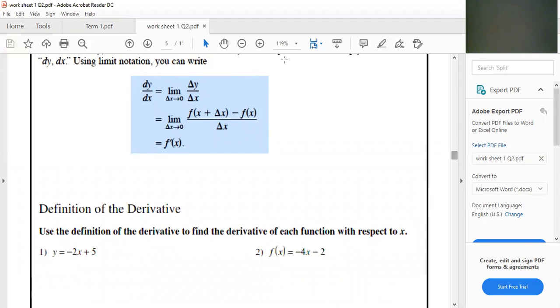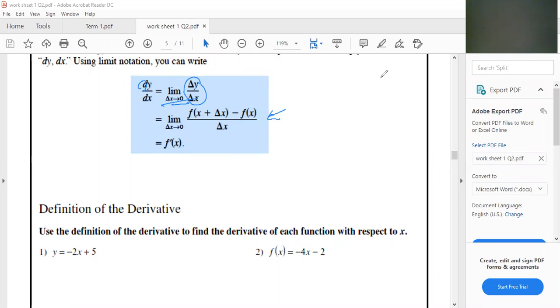Here, the derivative of y with respect to x is defined by what? The limit of the change in y over the change in x, because it is what? Slope. The limit of the slope of the secant. I use slope because the derivative means the slope of the tangent to the curve of the function. By this way, the definition is very important.